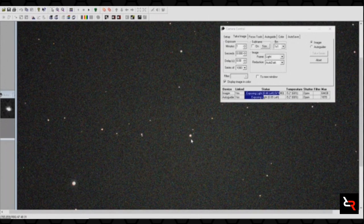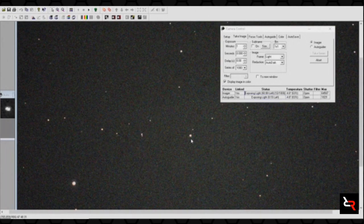The camera is an S-Big ST2000 XCM, which is actively cooled right now to -5 degrees Celsius, and it's attached to an S-Big AO7 adaptive optics unit, which is rapidly guiding on a star to keep the view perfectly steady and even compensate to some degree for the effects of the atmosphere. So we're getting very nice sharp images here of Wolf 359 using 60-second exposures, and we will be able to compare these to images taken, or at least an image taken, by the New Horizons probe exactly at midnight Eastern time, 4 hours Universal time, just minutes from now.